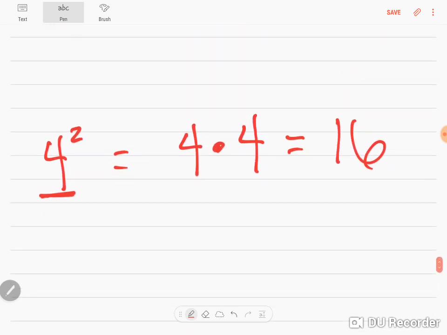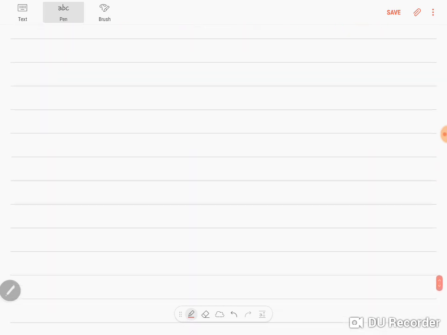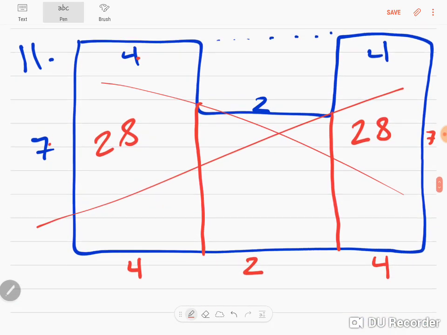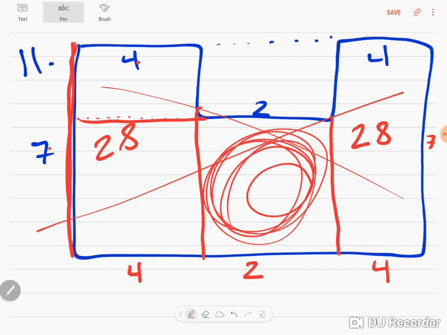Your bonus question, if you are listening, is, I'll go back up to number 11. So I messed up with number 11. Where I messed up is that I did not give you guys a length for this value. So you know that this whole side is 7, but you don't know what this length is to find the area of this figure. If you can tell me where I messed up in class tomorrow, I will let you use your notes on your tests.